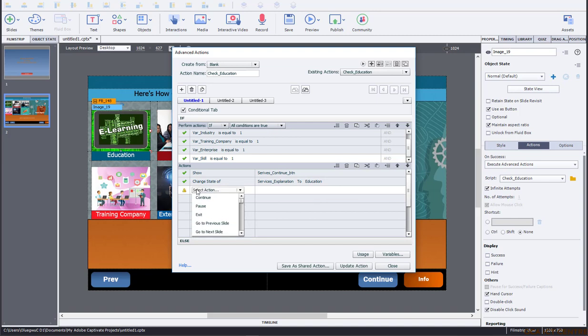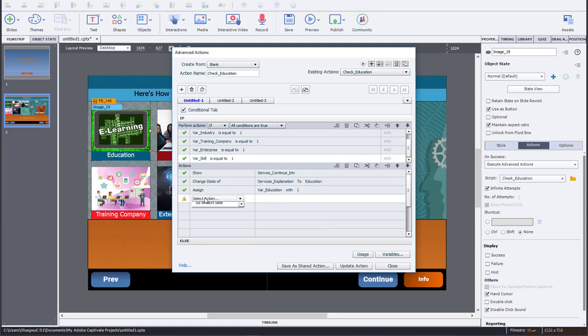We are going to assign our education variable with the literal value of 1.